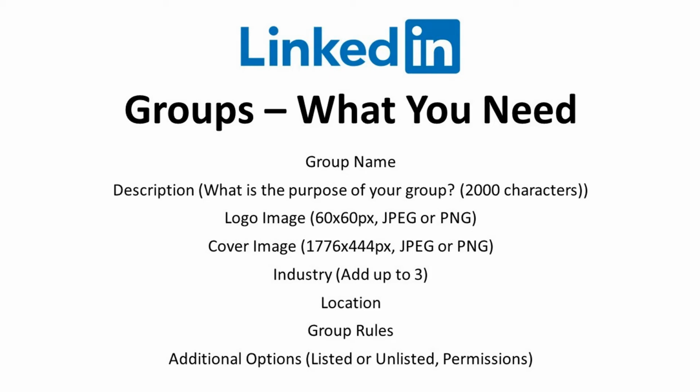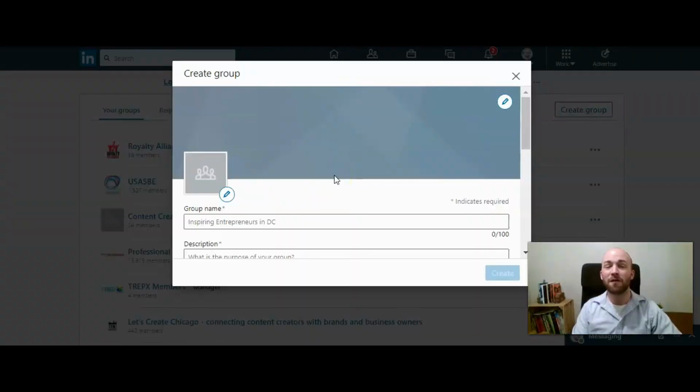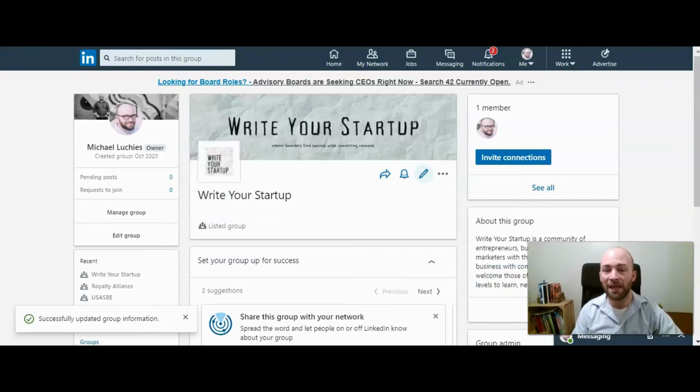And there's also permissions, including allowing members of your group to invite their network, which is a good way to get your group to grow. Once you have all your information filled out, you can click on Create, and then you will be able to see your brand new page.